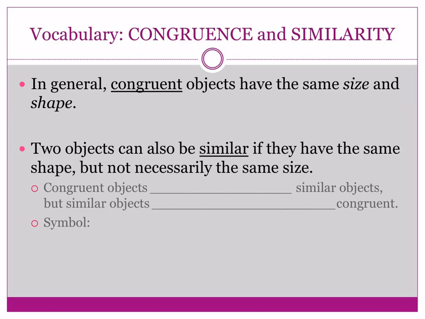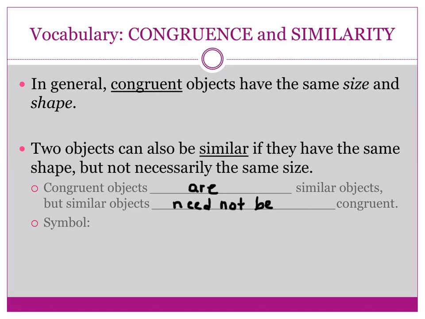We also have another description called objects being similar. So two objects are similar if they have the same shape, but not necessarily the same size. And I'm going to draw you some pictures of these in a second. Congruent objects must be similar. If it's the same size and shape, it's definitely the same shape. But similar objects need not be congruent. Just because something's similar does not mean that it's congruent.